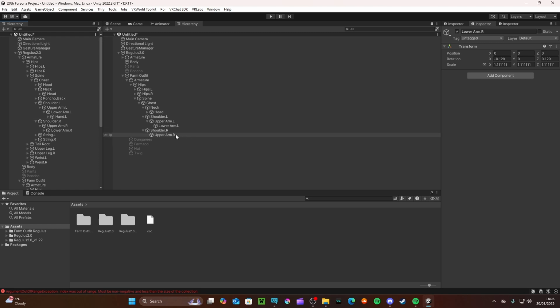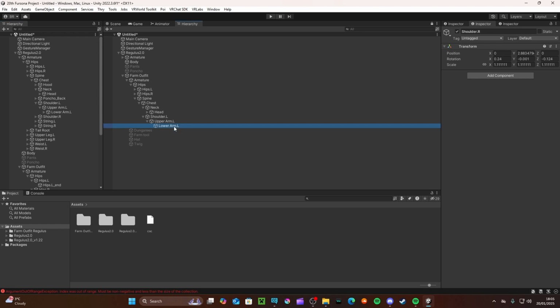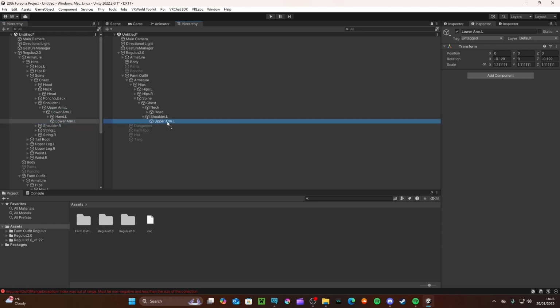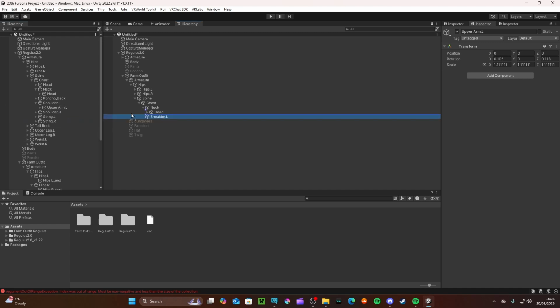However, some outfits will have hand in there, so you will want to drag it. There might also be assets where they have these, but I wouldn't really bother dragging the individual fingers on, because it's not really necessary. So we've got upper arm R here, which goes on there. Shoulder R goes on there. Close that because we don't need to worry about the hand. Lower arm, upper arm L. So, you know, the R and L just stands for right and left. It's just indicating which one, which should be easy to understand.